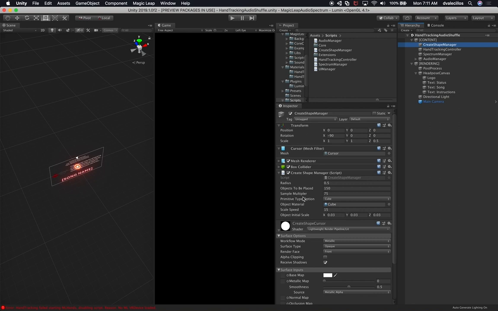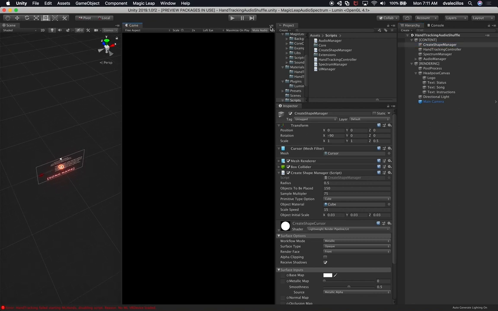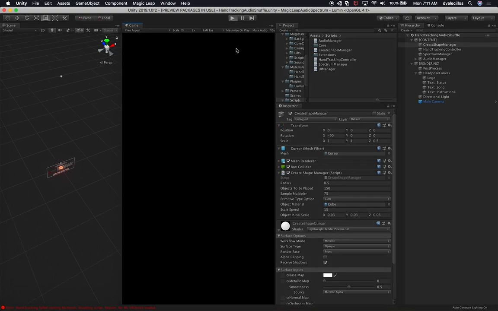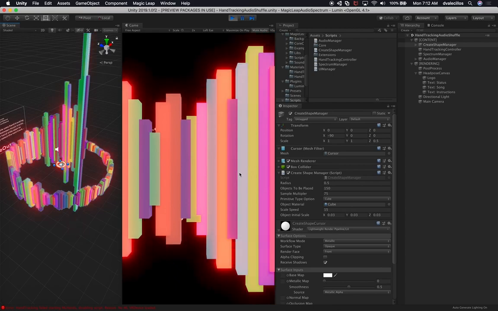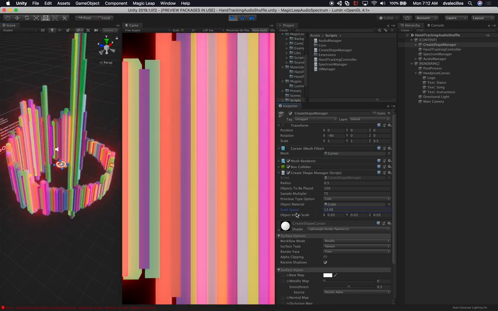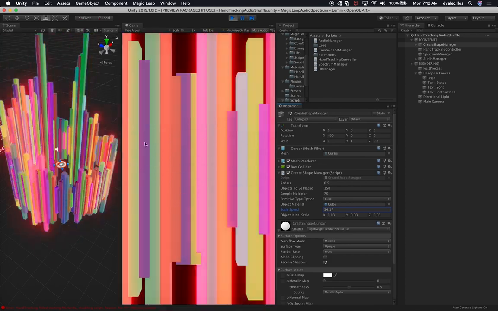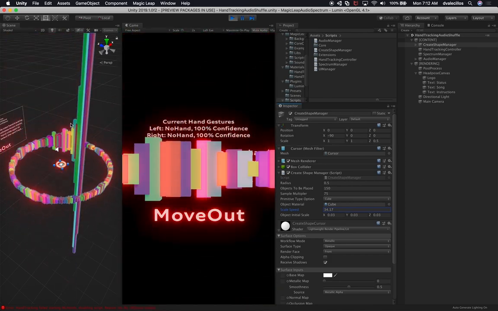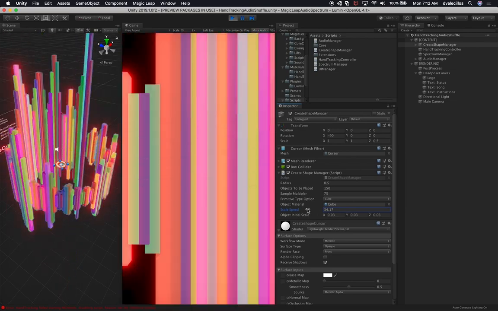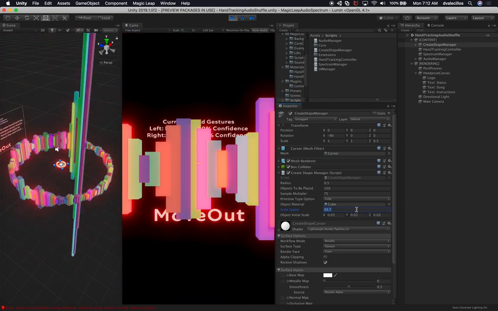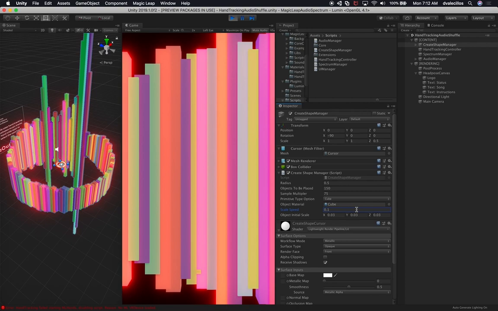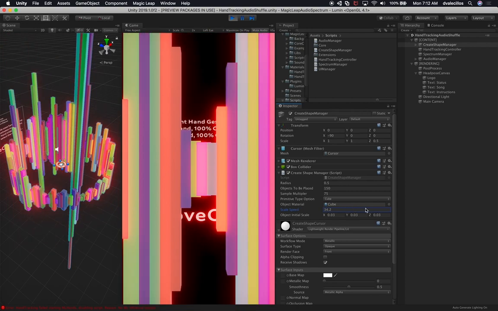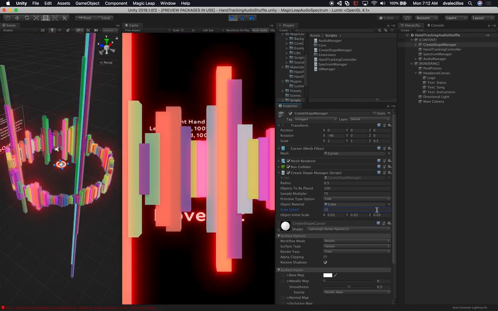Also, the sample multiplier is pretty powerful. So let me show you how this is going to change as I make changes to the inspector. Right now you can see that things are looking great, and if I change the speed, I can increment the speed of the deformation on the scale. We're not deforming, we're scaling on Y. If I increment it, the speed is definitely going to change. I can set it back to, maybe you want a slow motion scene, or I wanted to do 1.1. You can see that's changing just a little bit. Or I can go back to what I originally had, which was 15.